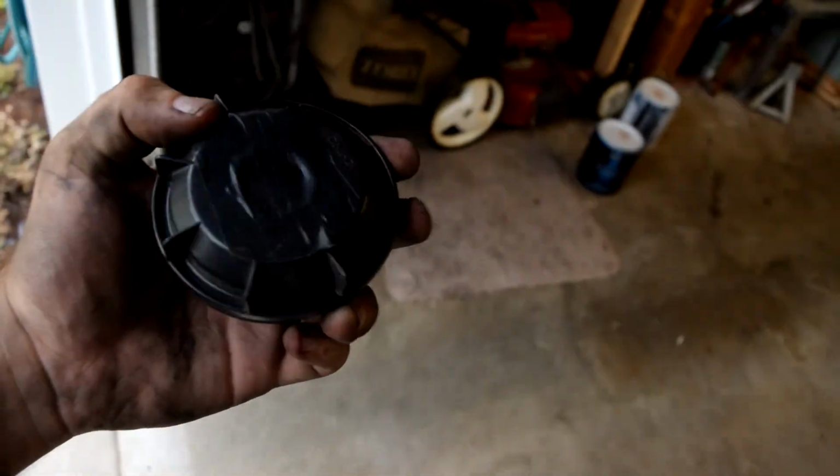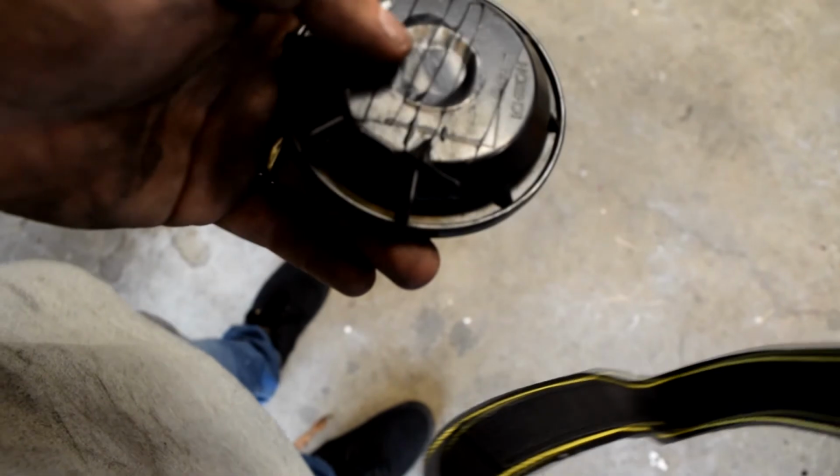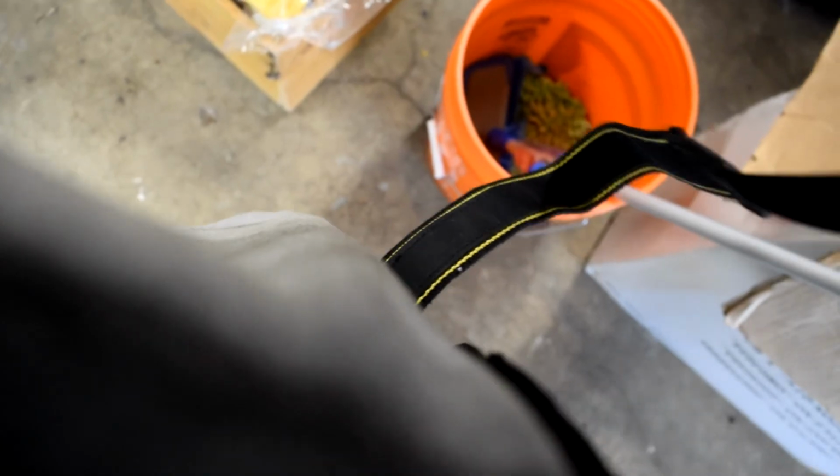Okay, so your headlight's installed. You can call it good, but I wouldn't. You have this little dust cap. On yours it probably won't have a hole in it like mine does, but I would get a step bit and go through the center, like I did, or the previous owner of my car did, until you get a nice hole in the middle. It's big enough to fit around your heatsink because it's going to stick through a little bit.